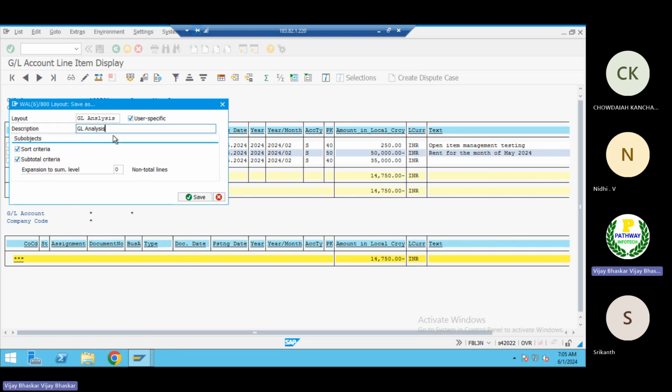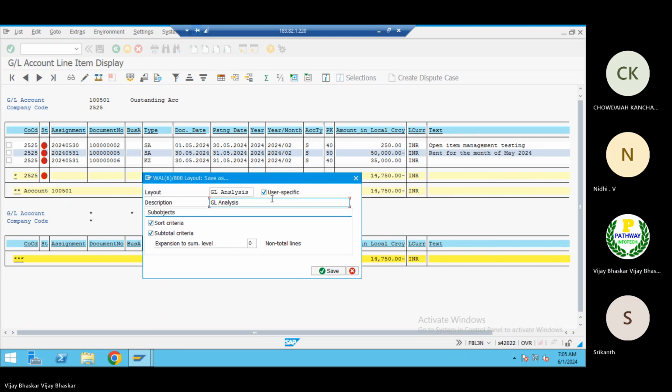And also remember the user specific option. If you select this option, this layout will be applicable only for you. No one else can see this layout. If you unselect it, the layout will be visible for all. Now I have selected user specific.